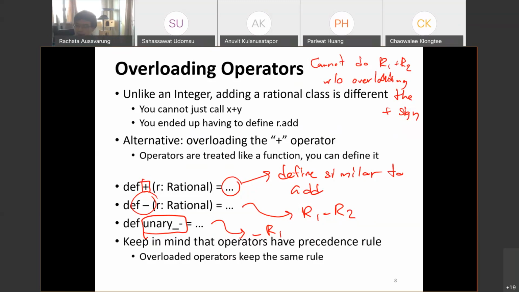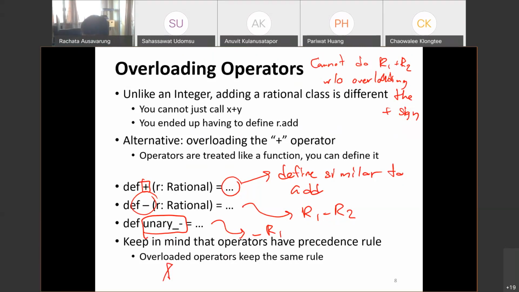Okay, that's a great question. So basically, what's the advantage of overloading versus having our own dot add function? It depends on usability. This is my opinion about it. It ranges from how we treat the way we program, so this is more of a discussion than you might have realized. Overloading gives the programmer an option to be a little bit more lazy, but you also have to be a little bit more careful. If you overload an operator, one of the problems you run into is that there's a precedence rule. What is a precedence rule?